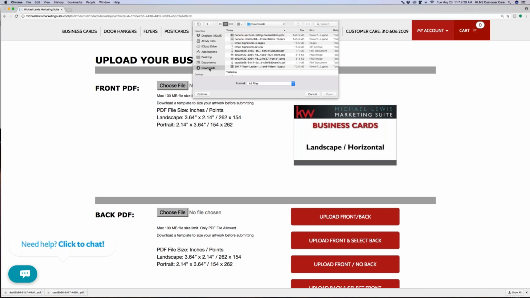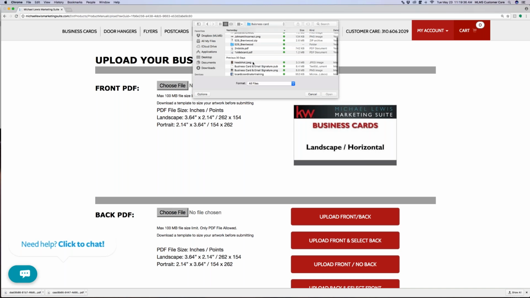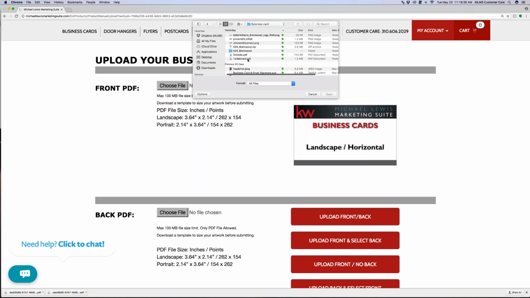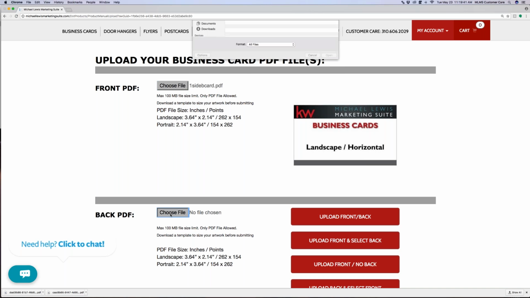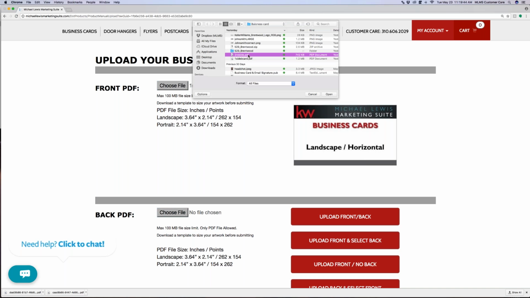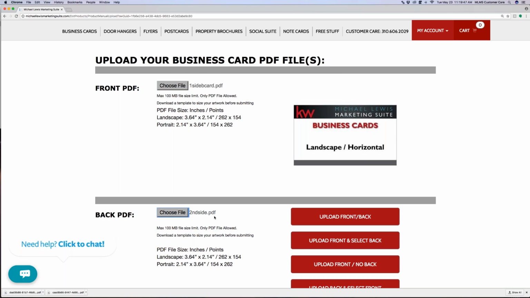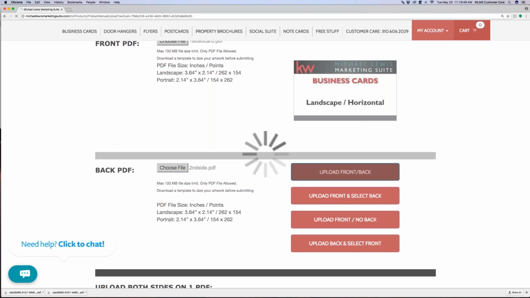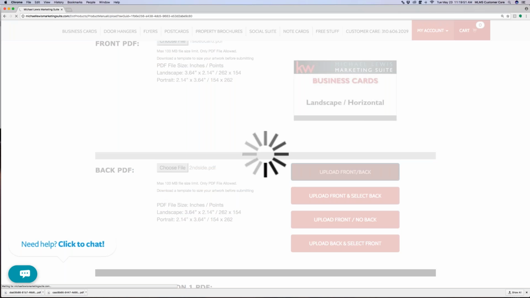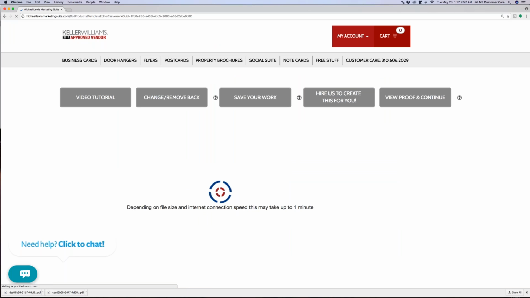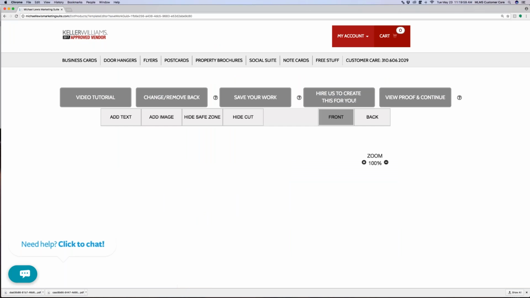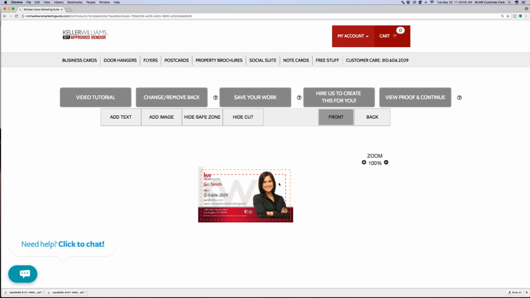And then we're going to go into the downloads, and you will see your download right away. I'm just going to go right into my folder. Give me just a second here. So you're going to pick your business card, and then you're going to go back in and choose the second business card. So we have the first business card here, the second business card, and now we're going to click Upload Front/Back. And now it's going to upload it directly for us. The front and the back will be right there for you, and you'll just be able to make edits if you need to. You can add additional images, you just won't be able to change the text.